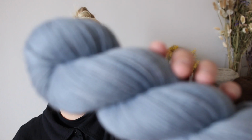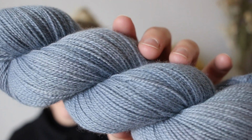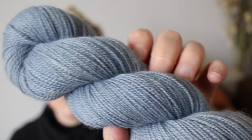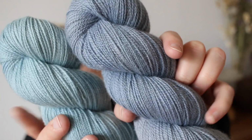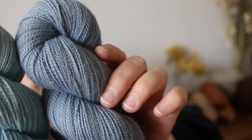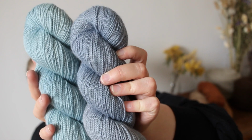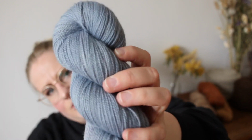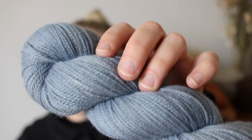So yeah. And last but not least, we have Bluebell, which is like a blue with a slightly more purplish, pinkish undertone. Again, for reference, this is the natural indigo without any undertone, but this has a little bit of a purple undertone, and I think it's really pretty. So this is Bluebell.